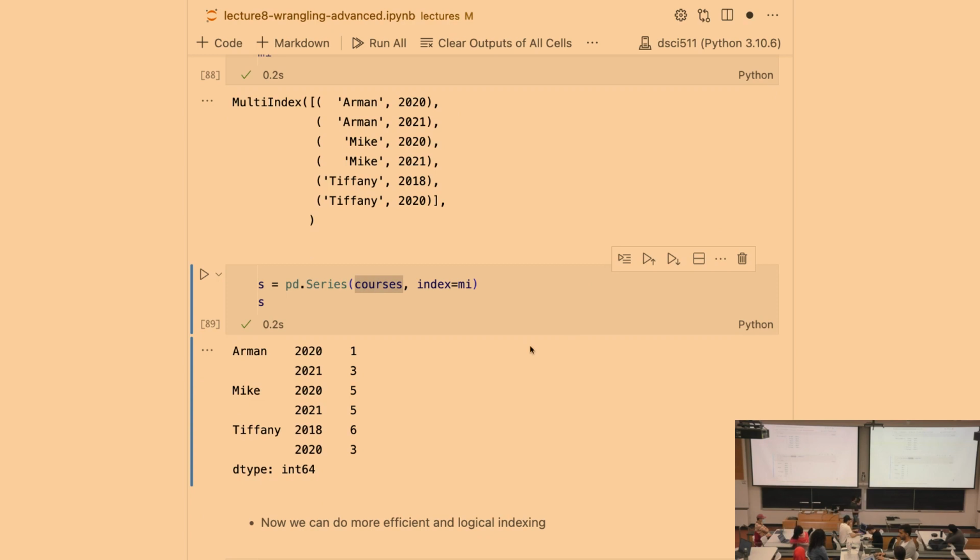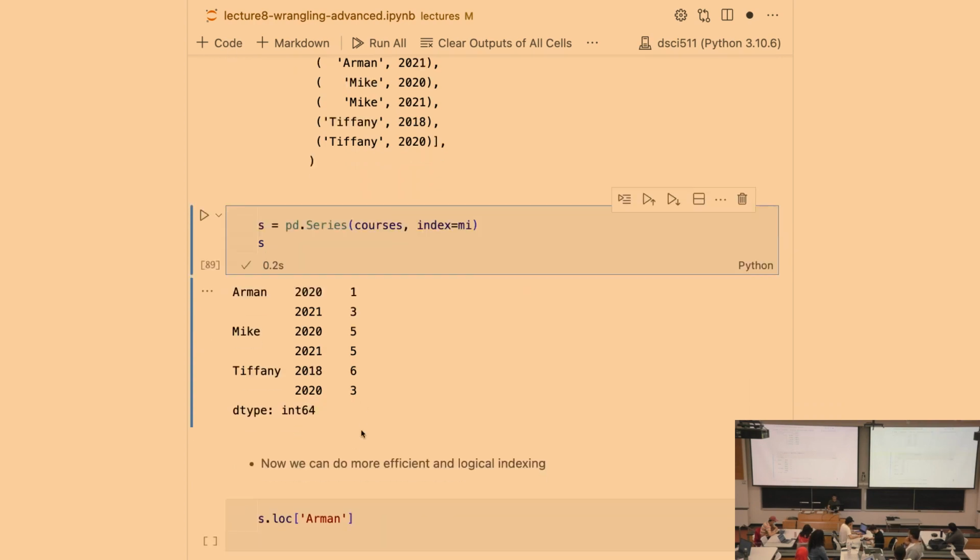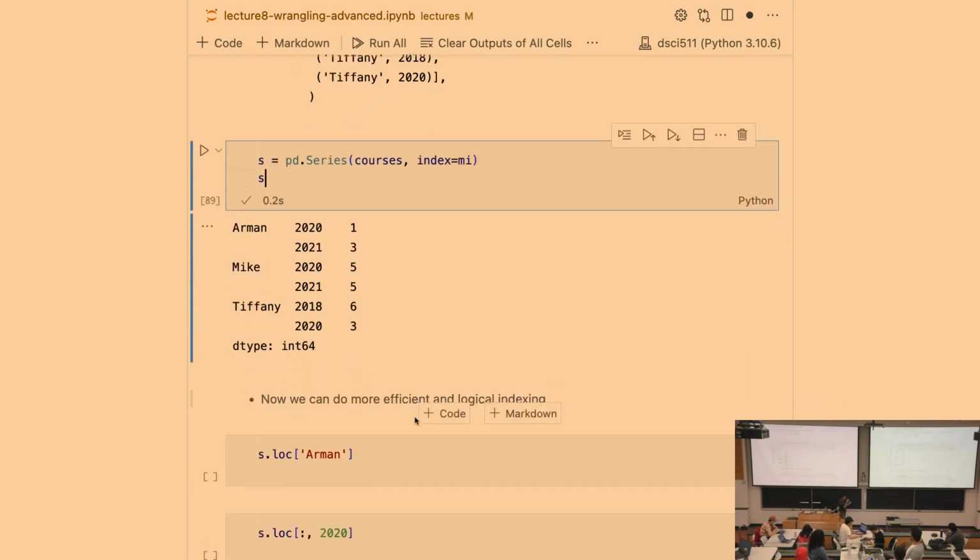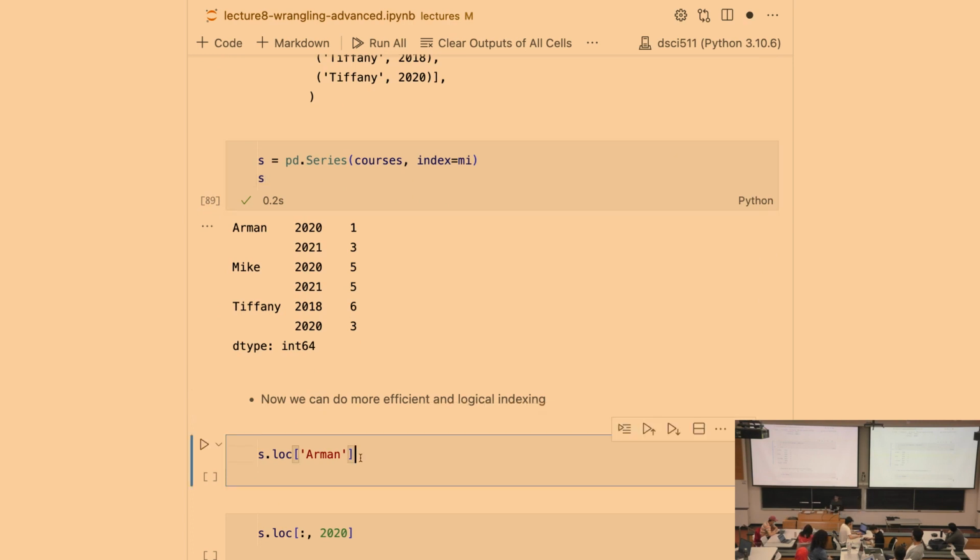Now, not only does it appear much nicer as displayed on the screen, it also works in a much more efficient way. So you can quickly see the data that is recorded for me, the data that's recorded for other people, and there are two different levels of indexes. The 135563 that you see is the actual data, and what you see in the first two columns are the indexes. Okay? So now I can index into this series much more easily, in a much more intuitive way.